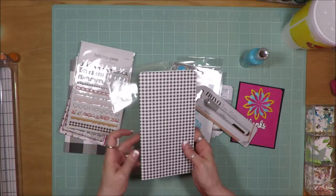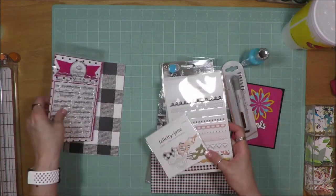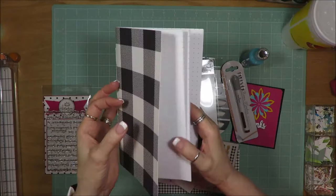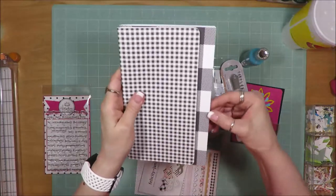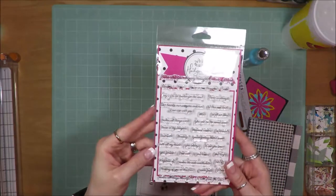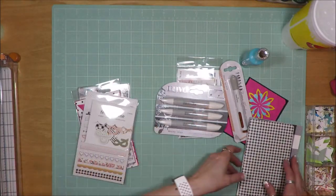This may be from Felicity Jane — I'm not sure. There's some Felicity Jane embellishments: this package of Amber stands and this package of puffy border stickers, both from the Felicity Jane Amber line. This traveler's dot grid notebook — or cross grid, actually — it has little crosses or plus signs. It'd be great for making lines or squares, and it's bigger than the standard traveler's notebook. Finally, this stamp set from the Hedgehog Hollow with a multitude of sentiments you can use for journaling. She really spoiled us with the goodies this year.